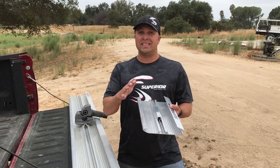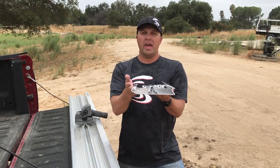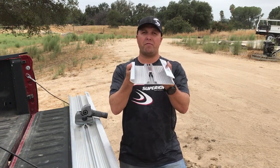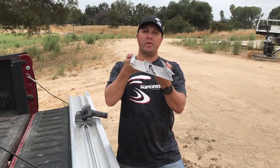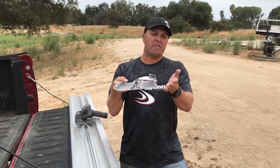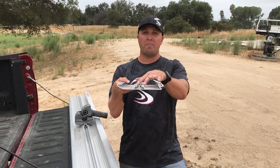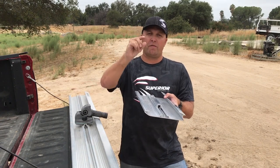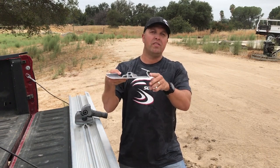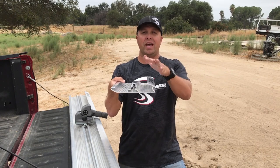Let's talk about the ProFloat Lite and its design. Revolutionary — there's nothing out there on the market like it. We have a sloped front end and a back cutting edge. The sloped front end allows you to run it flat — you don't have to pitch it going forward, you're not going to catch an edge. The back is our cutting edge. If you have a high spot, it rip curls the concrete backwards rather than going up on top of your float. That's what the old design does. Now it literally rip curls it back, goes back onto your slab where it's supposed to be, and not on your float.